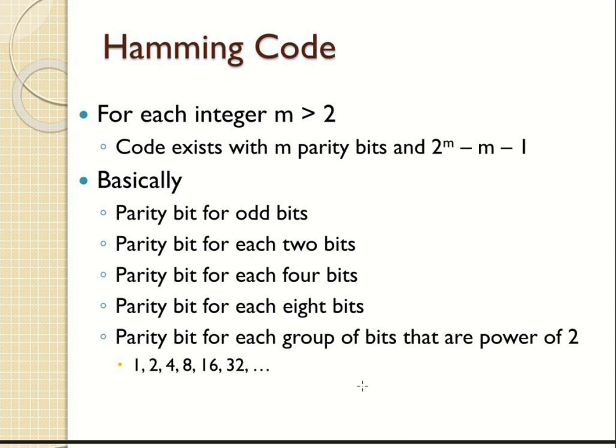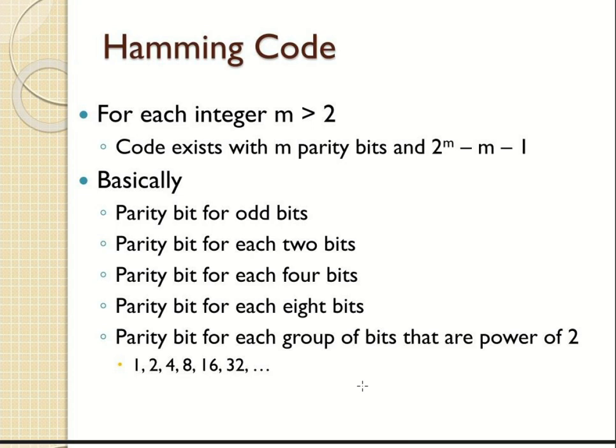What's really clever about the Hamming code is how it arranges the parity bits. They are placed at positions that are in power of 2. For example, 1, 2, 4, and 8, and so on. Each parity bit checks a specific subset of bits in the code word.